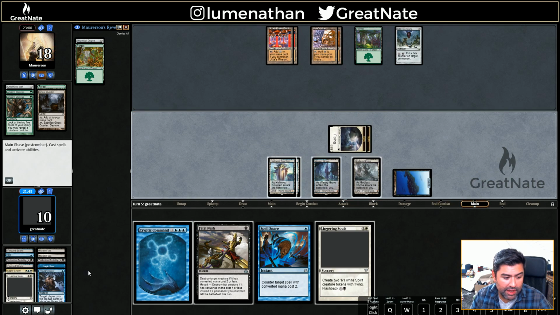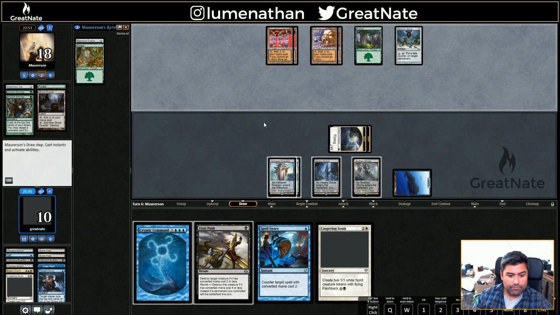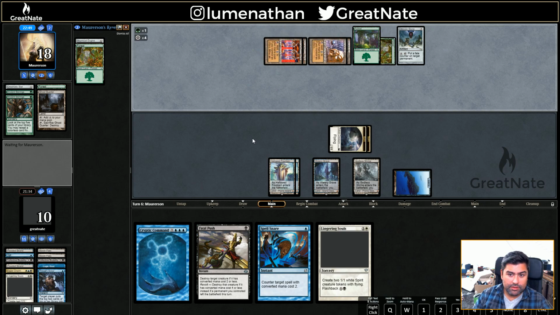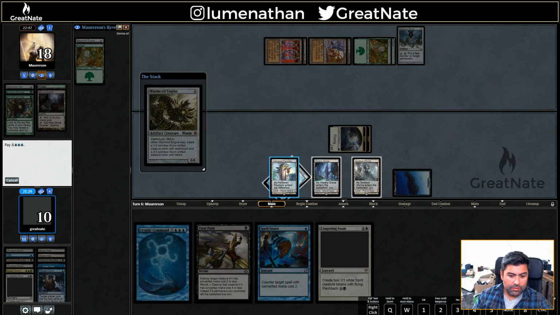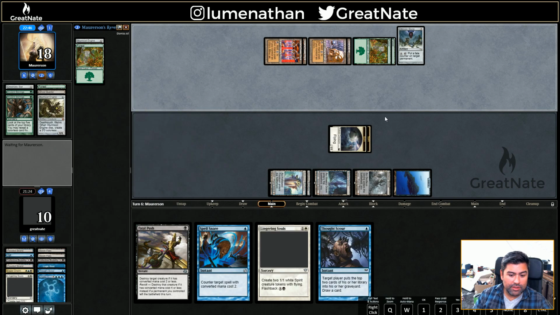Alright, so we didn't hit a Path, and we didn't hit a... do I dare? Do I dare? I don't think I dare. I think I have to hold up this Cryptic Command now, unfortunately. Glad I did. I think we need to draw because we need to find more ways to deal with things that he might be playing.